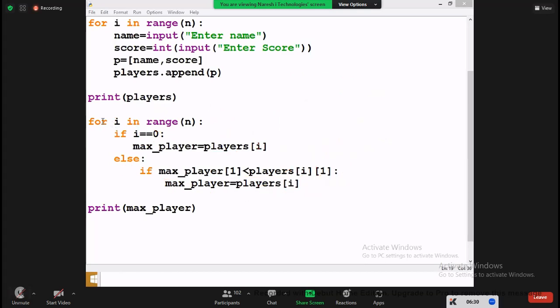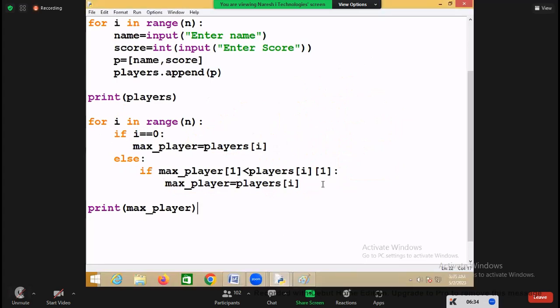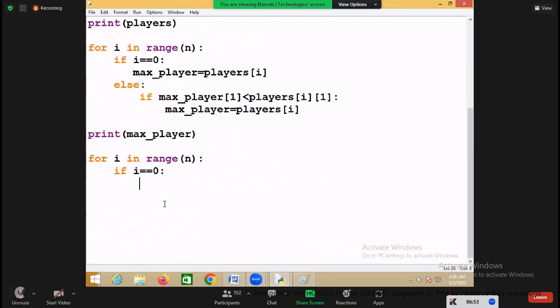So this is a simple logic, but this is maximum. For minimum, in the place of less than, you have to write greater than. Minimum is in the place of less than, I should write which one? Greater than. So for I in range, this is finding minimum, right? If I equal to 0, same logic, but in the place of maximum, minimum.